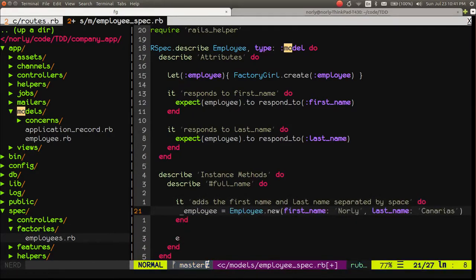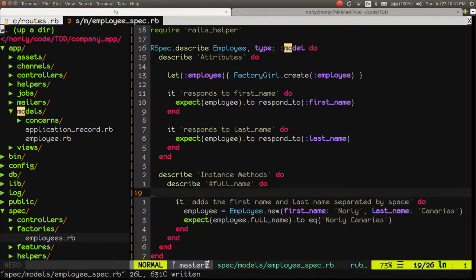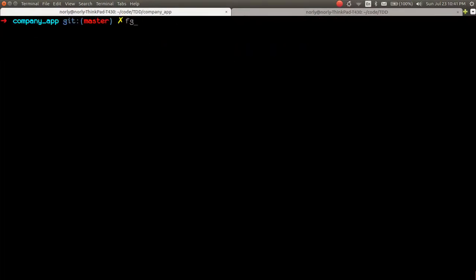First employee spec: employee that full name to equal or eq. Right now we should have this failing. Let's try.